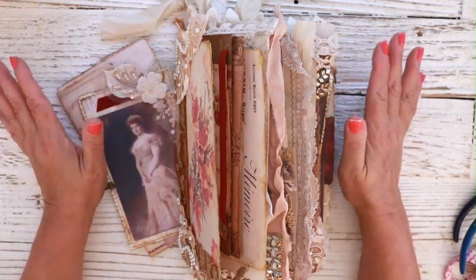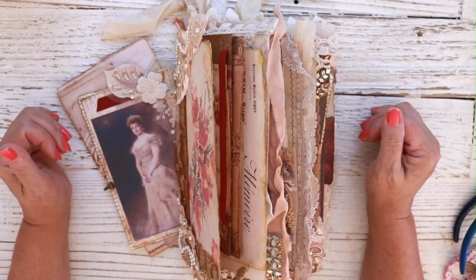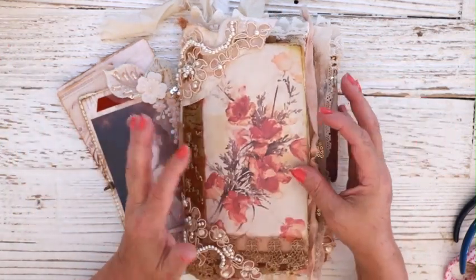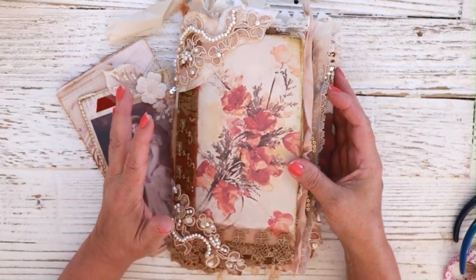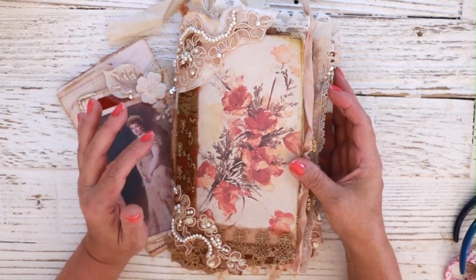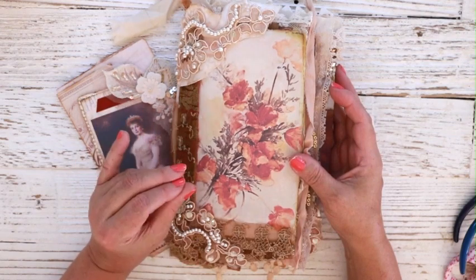But the reason we're here today is because I wanted to bring you along and kind of see how I think a little bit. This is the last series of journals for fall that I'm going to be creating because I would like to jump into Christmas, or at least start doing some embellishments. Even though I don't like to rush the holidays, I like to enjoy every single little bit of the holiday.